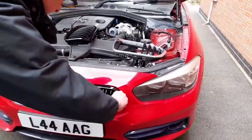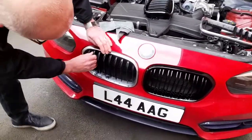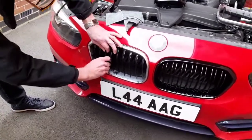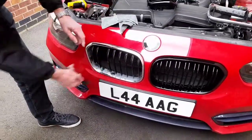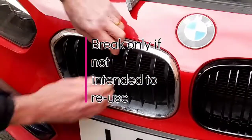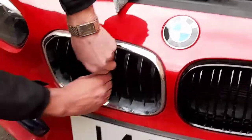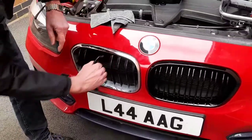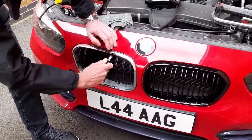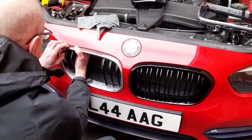Cool. Right, so that one's slotting. The thing behind it now, we need to break all of them one by one. Break it if you're not going to sell it back, or if you're not going to use it, because it's just so much easier. It's more like from an hour job to probably half an hour.